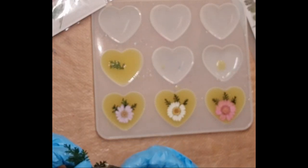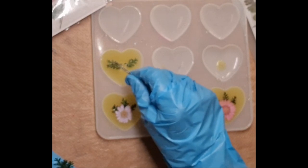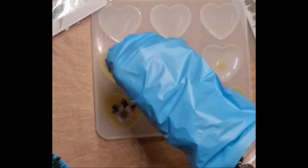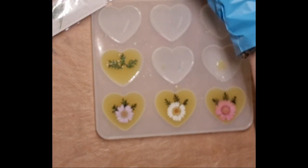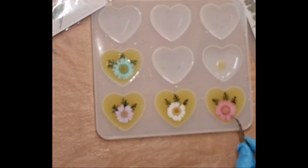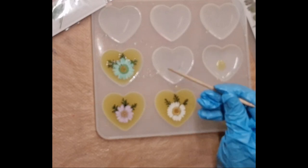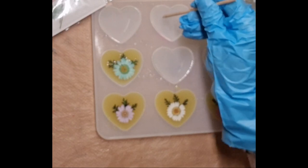Oh, no. Easy job. Easy little task. I'm getting there. Yay! They look quite cute. I just hope they don't disappear like that one. That one's gradually sinking, isn't it? Oh no, I've got bleeding yellow in that. Get out. I don't know if that will notice. Hope not. Got a bit in there.